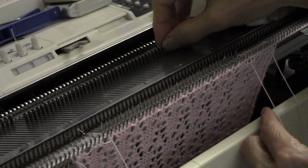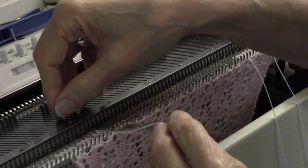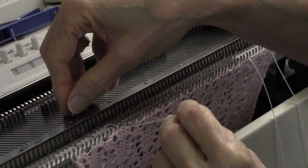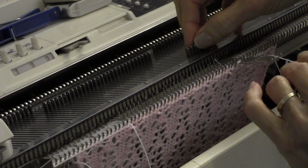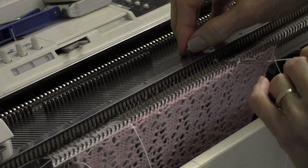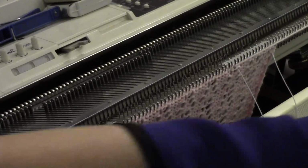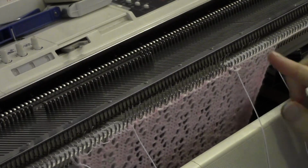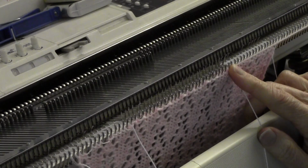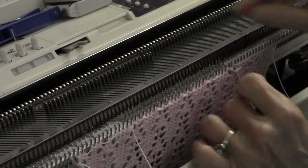Now it's time to do another short row sequence. So 1 on the carriage side and 4 opposite the carriage. And across, 1 on the carriage side and 4 opposite the carriage. Time for the lace transfers. And I'm checking what needle number I'm on. I'm on 15 on this side, and on this side I'm on 16, so that's fine.